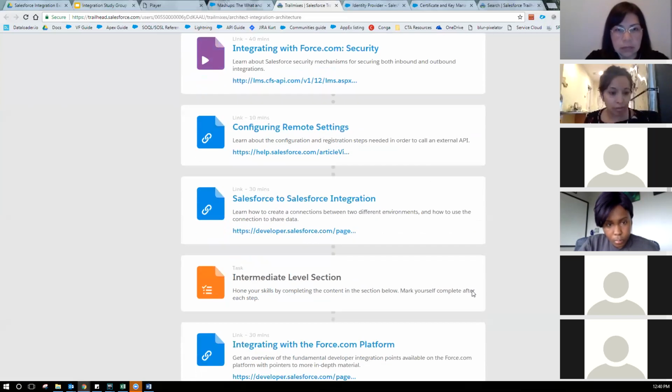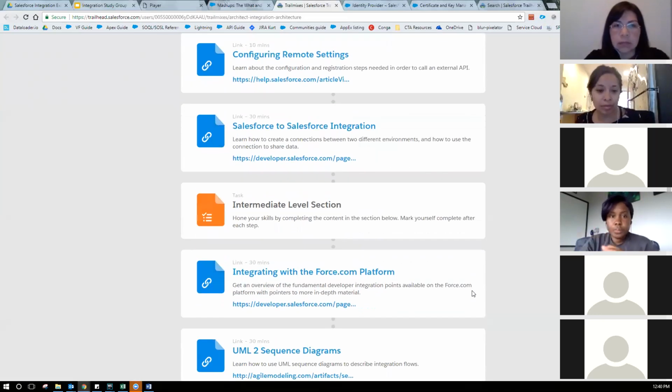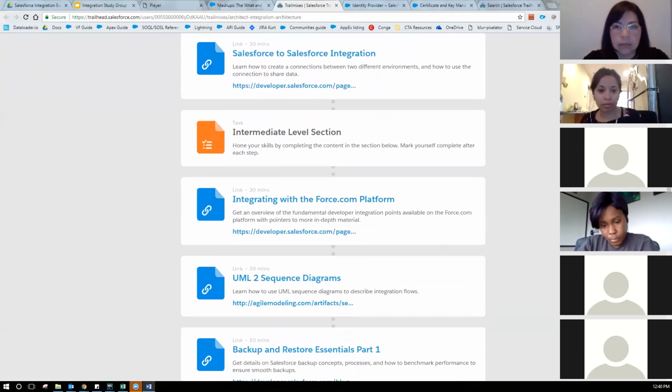I wanted to do a little bit on some of the options for multi-org, just high level, like Salesforce to Salesforce, and then I think it's Lightning Connect, and look at a couple of different options and how that might work. Maybe I'll do that.